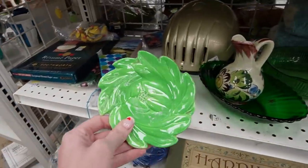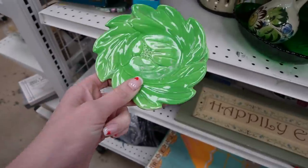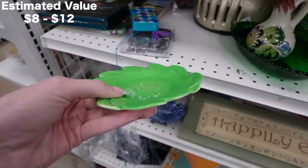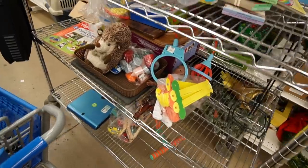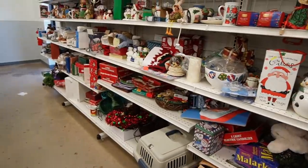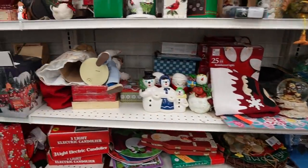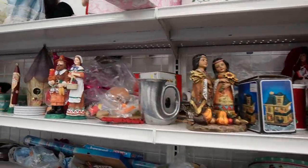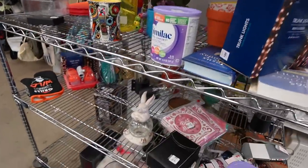This is also new — that wasn't there. What is that? Made in England. Oh, it's Beswick — I think I said it right this time. A little dish; I don't know if that would have had a tea cup to go with it, but I love that for spring. There's a new cart but it looks like it's been pretty well picked over, and they still have all the Christmas out. I'm amazed there's still Christmas stuff being added. It looks like there's a little Thanksgiving mixed in there too.